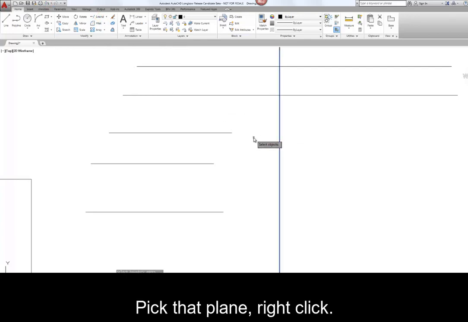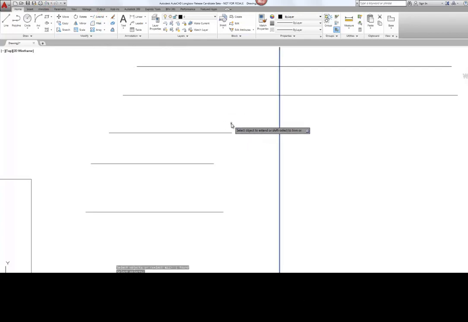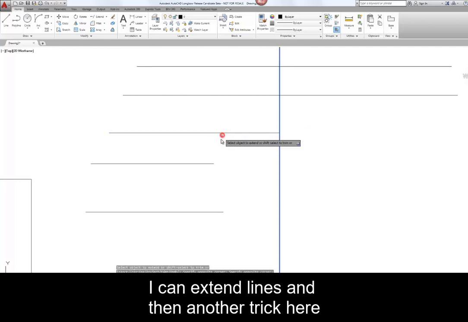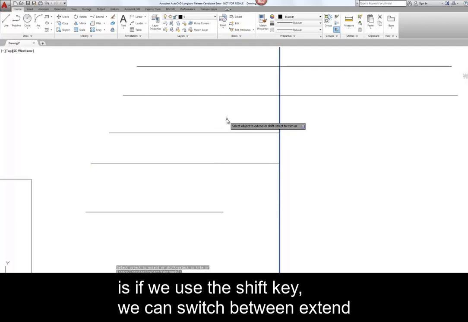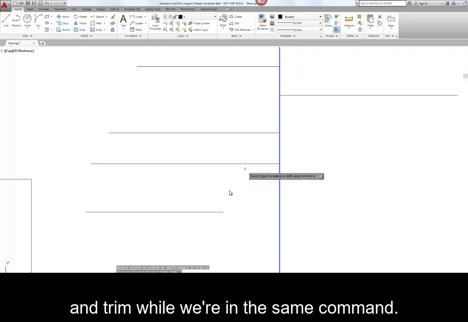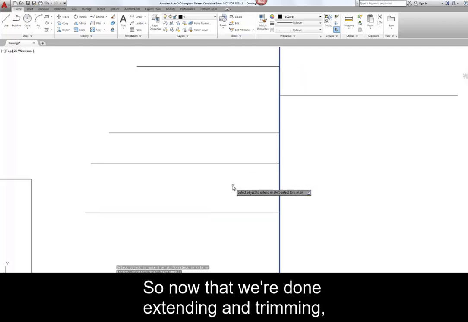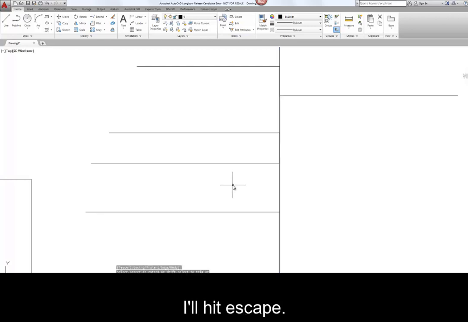Pick that plane, right click. I can extend lines, and then another trick here is if we use the shift key, we can switch between extend and trim while we're in the same command. So now that we're done extending and trimming, I'll hit escape.